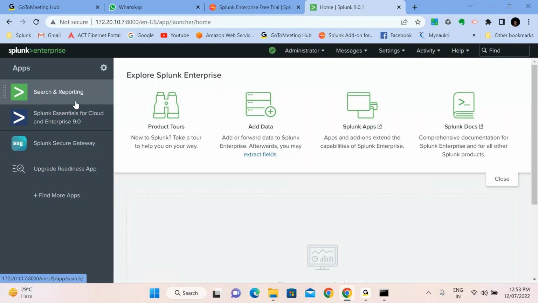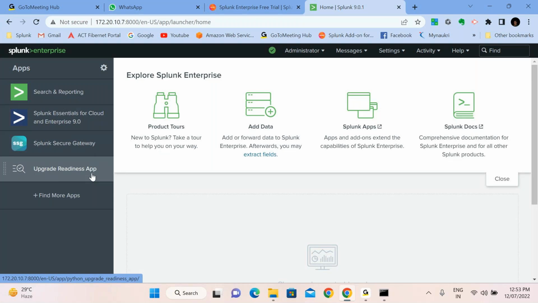After version 8, you will get these applications. This is one of the interview questions. Search and Reporting is the default application from the start of Splunk, but after version 8 you will get these three applications also: Splunk Essentials for Cloud and Enterprise, Splunk Secure Gateway, and Upgrade Readiness App.